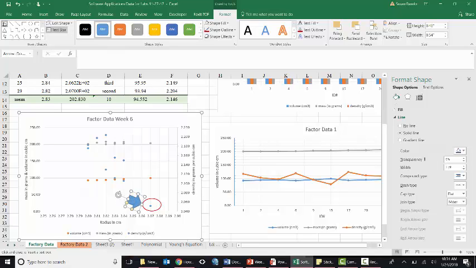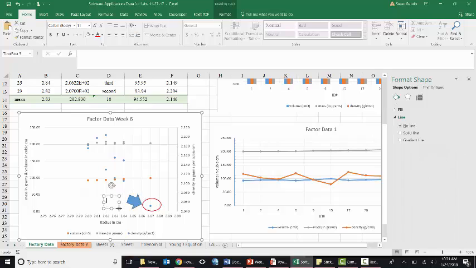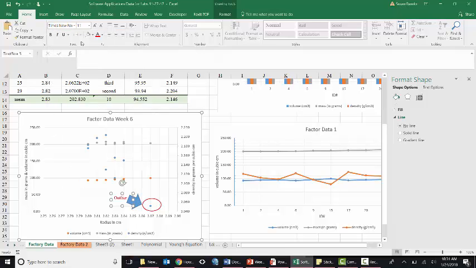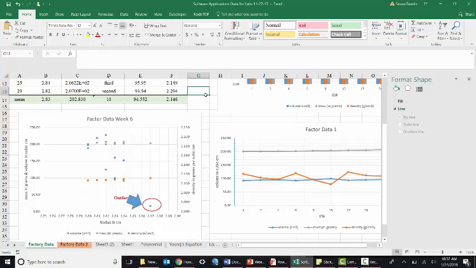Maybe now I'm going to put a little text box in, and I'm going to put my text box here. And I'm going to say, I'm just going to put a question mark maybe, or I'll just say outlier. Oh, I need to stretch my box so that it doesn't look weird. Gonna move it. I can do some things with my text, so maybe I want my text to be red. Maybe I want it to be a different font. Maybe I like Times New Roman. Maybe I want it to be bold. So now I have annotated.